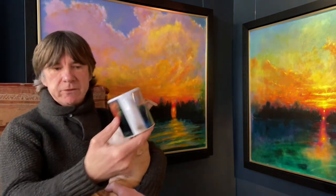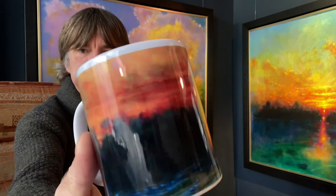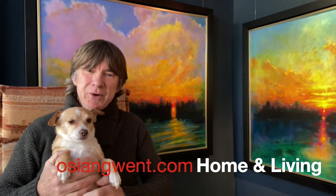That is actually spot on. And you'll also notice it's super glossy. So I feel very confident to put that on my website for sale. If you want to take a look at the rest of the merchandise, head down to www.oshengwent.com and look in the footer — there's a link there to the merchandise, it's called Home and Living.